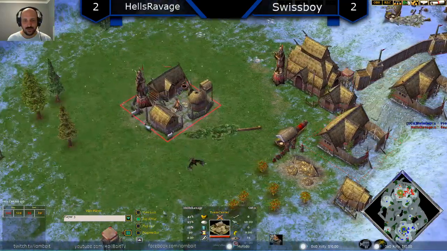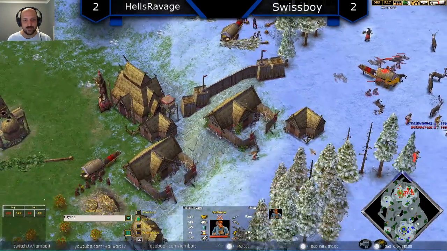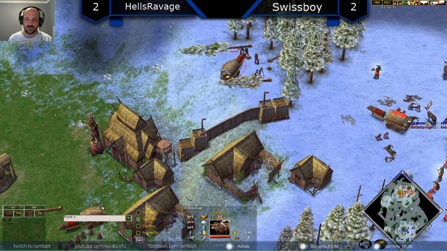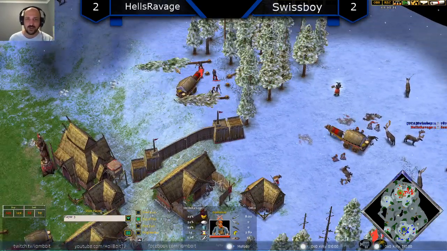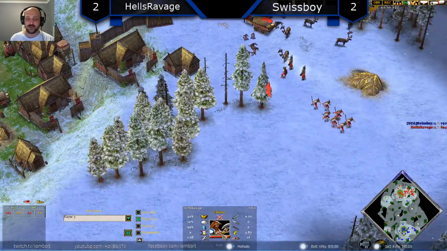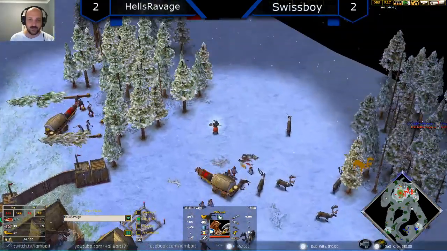Hells is a little bit short on the resources currently. Maybe not quite enough villagers on food. I don't think you need 5 villagers on wood here. You can actually take 2 of these off and just put them all over onto food. I think I've been seeing people go too many villagers on wood, but he does need to get out Lone Wanderer, so that's probably why he's doing that. And also have to afford houses, obviously.